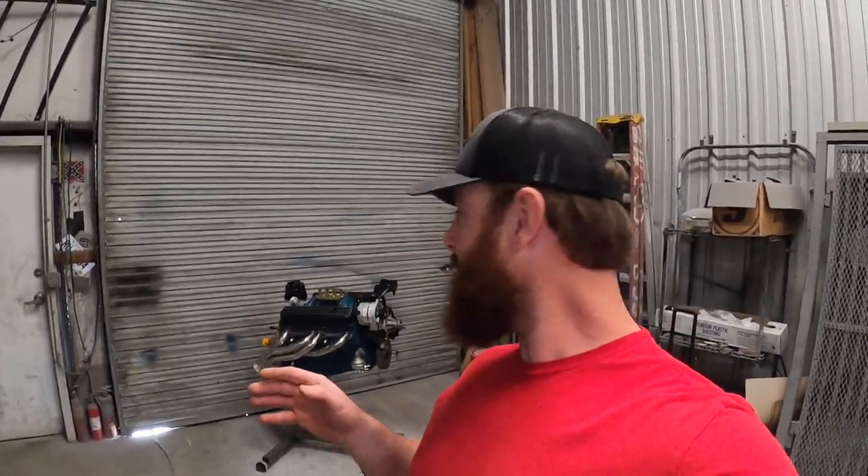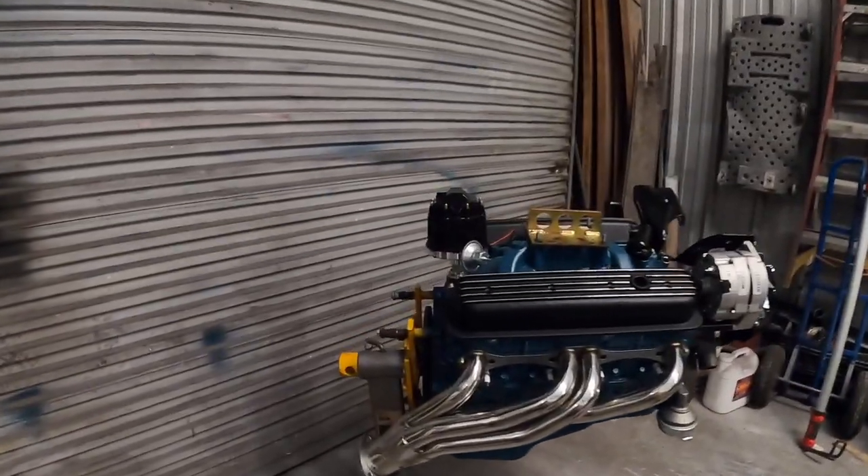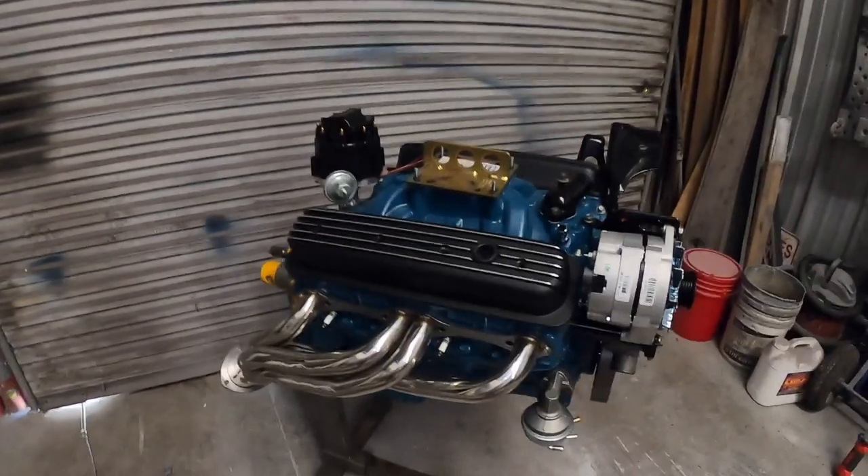All right guys, we're back here in the shop — another beautiful day outside but we're inside working on some hot rods. In between some things right now, about to do a little detail project that probably not a lot of people knew was a thing, so I'm gonna share it — a cool idea that QCS Eric came up with. Working on a little small block here, we're gonna hide the spark plug wires — a little 350 for a future project you're gonna see here soon enough.